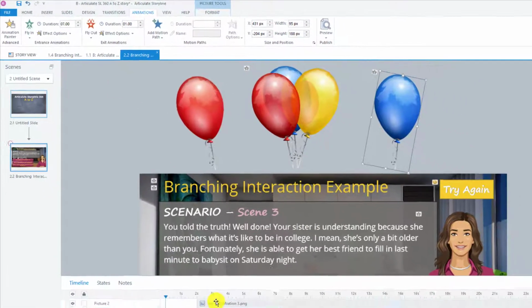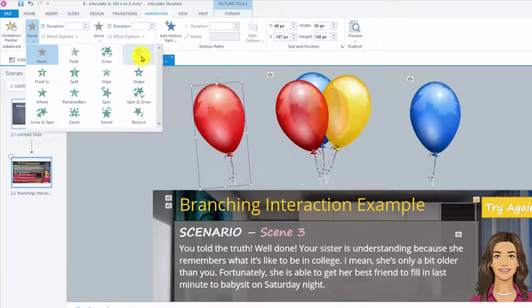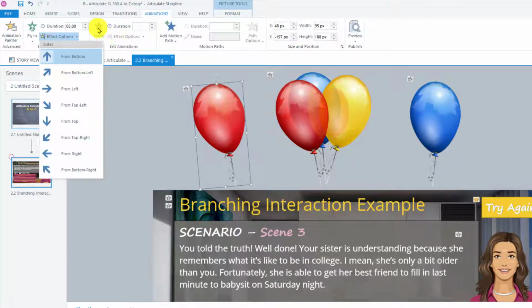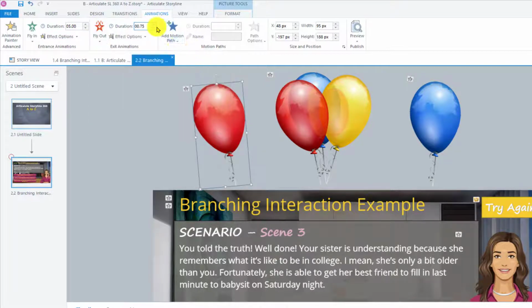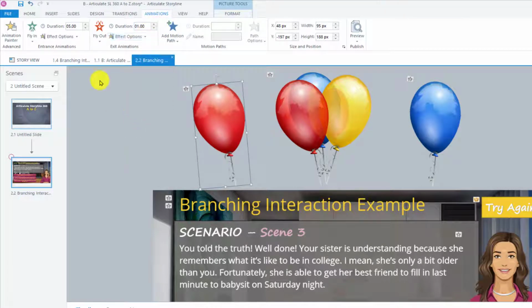Okay, and the last one, we want it to fly in for 5 seconds from the bottom and fly out for 1 second to the top. Okay, let's save that and let's preview this.